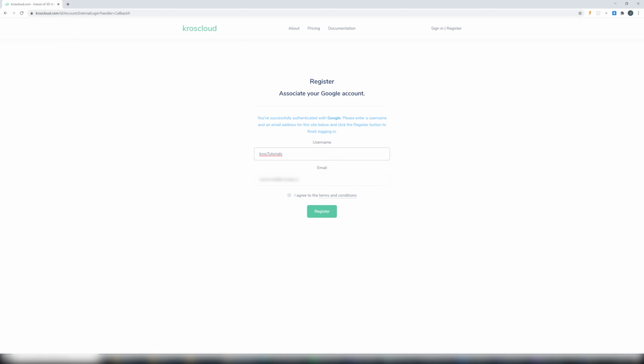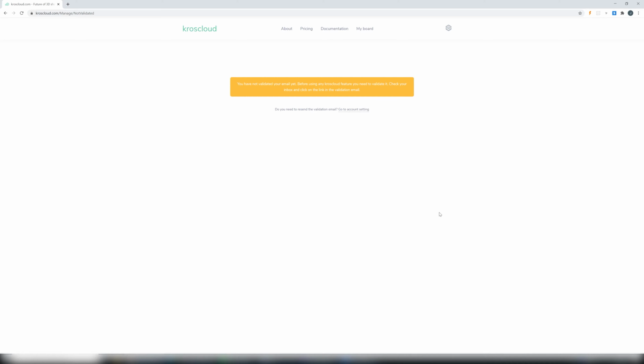The username must not contain any spaces or special characters, as this is the name that's going to be used for your links. But later on you will create a display username with a user-friendly value. Finally, we need to agree to our terms and conditions, and we can click on Register. Great. We have successfully created our account. But as you can see, there is a warning message that we haven't validated our email yet.